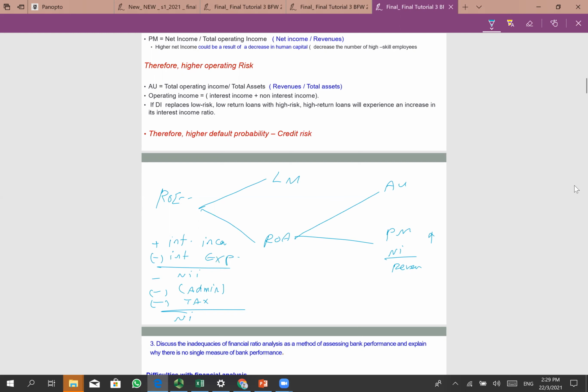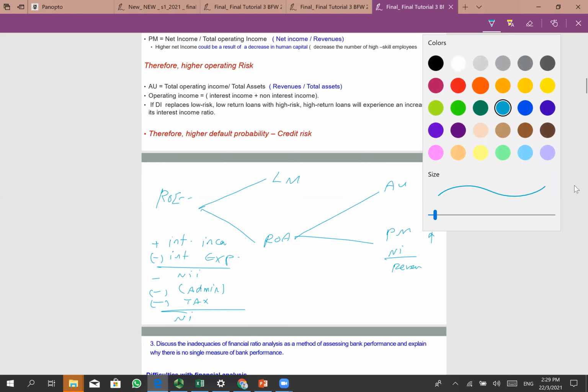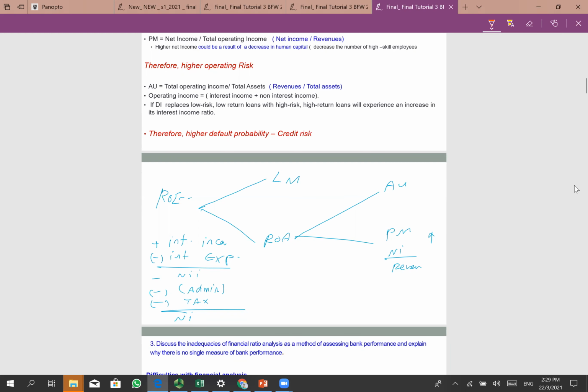So actually, I can play only with this number. Because the tax, I cannot play with it. The rest, I cannot play. I can decrease this number. Admin expense, I can increase it, so I can increase this one. Admin expense is what? All these expenses, the operating expenses, including the spending for the system, the training, the compensations, the salaries, the bonuses, all of this which is related to the operations.